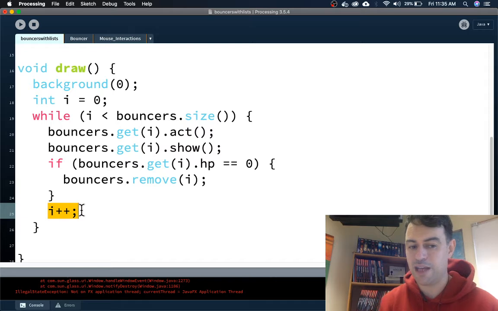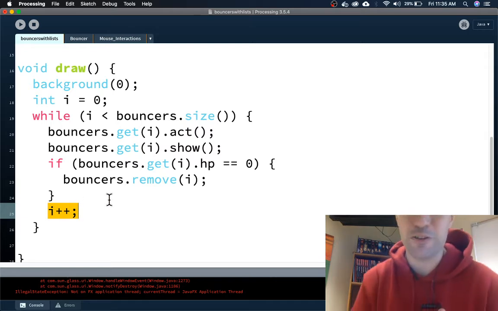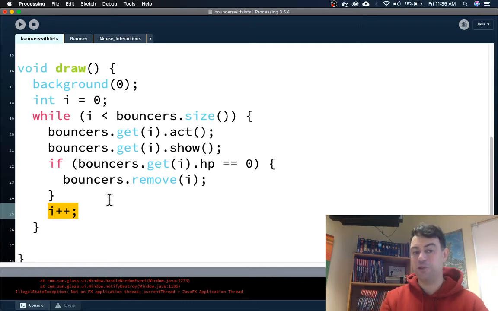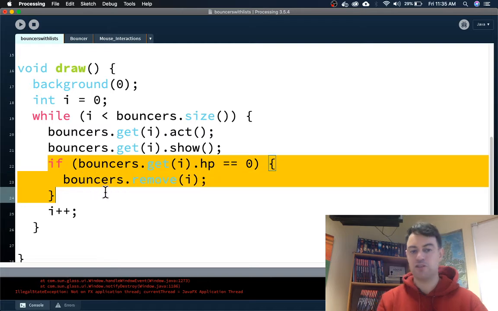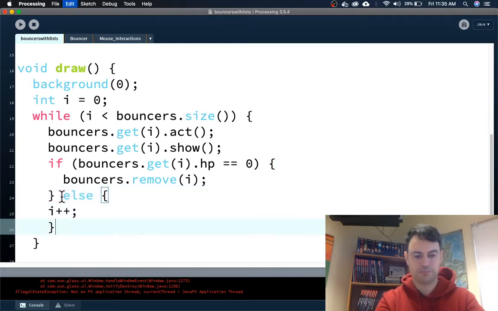So if you go to the next page, well, you're in trouble because you're going to skip over one of your bouncers. So there's a couple ways to solve that. Either you could choose to remove it or go to the next page. Because if you tear out the page, i is now the next page. This is referring to the page afterwards. So you can either do it sort of like if else. This would be a good solution.